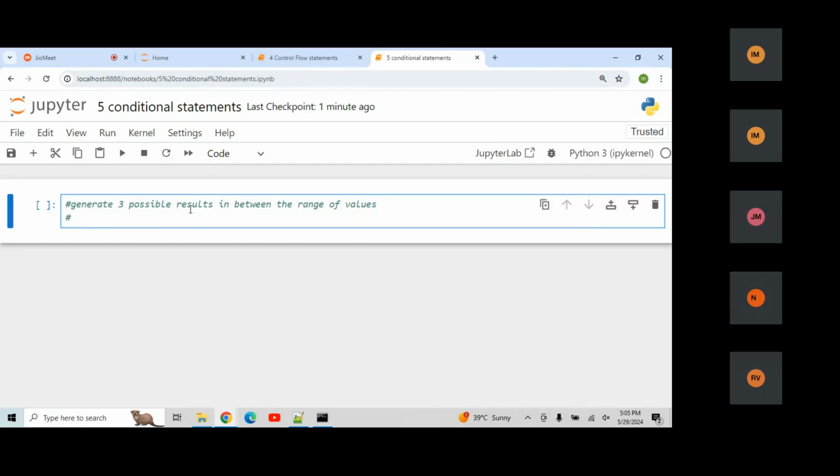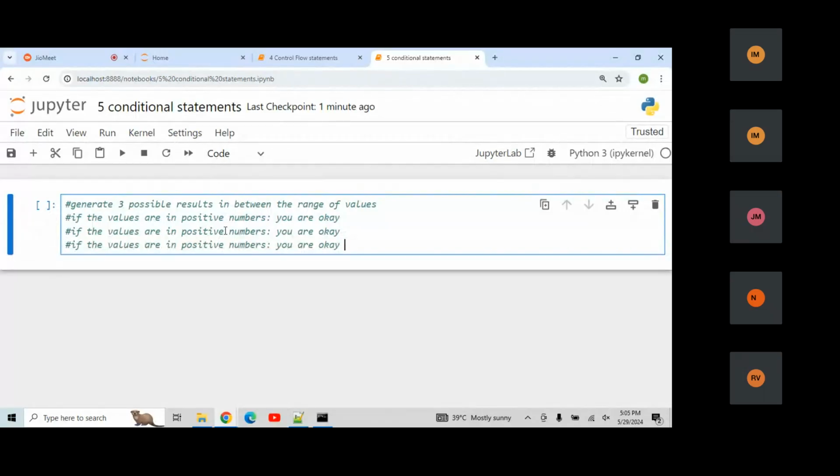Let's assume, if the values are positive numbers, I wanted to generate one message: you are okay. Okay, next condition, if the values are coming as zero, here I need to mention, you are at risk, please consult a doctor and maintain your health.